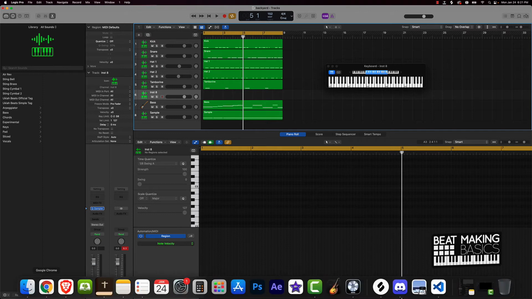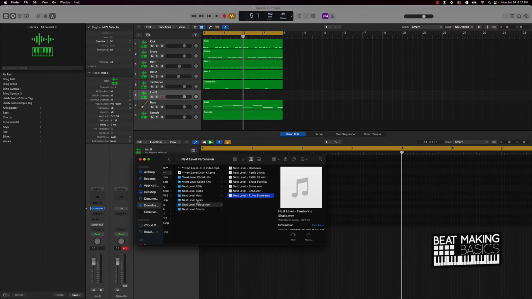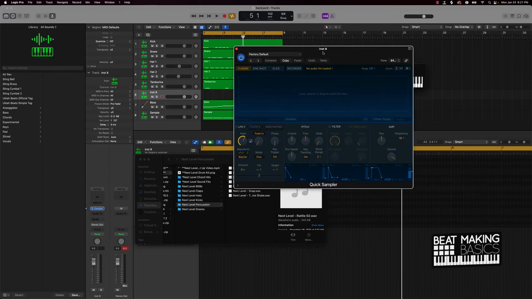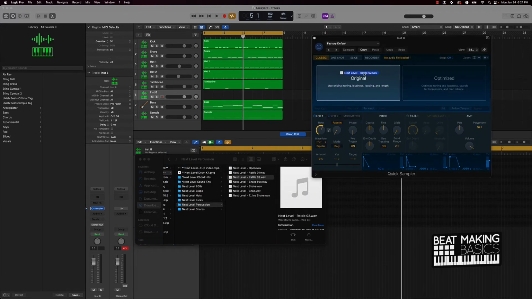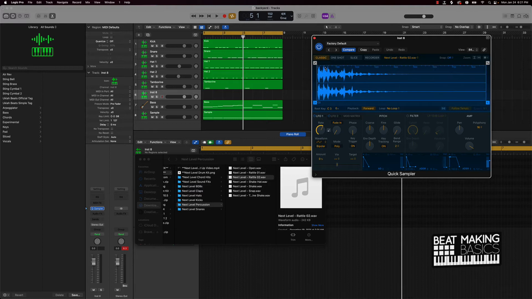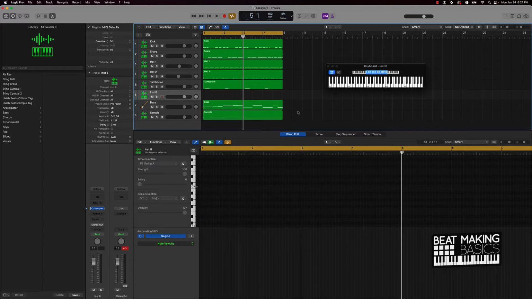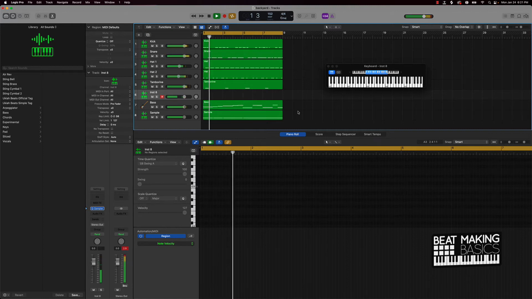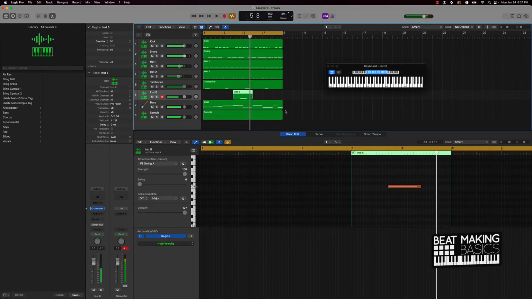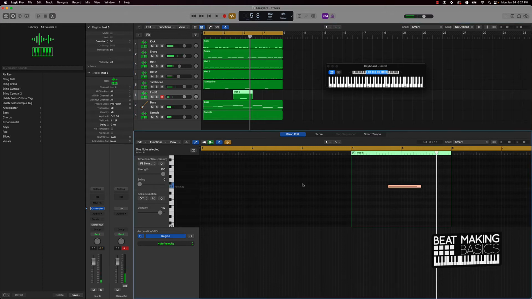Let's do a little something else here. I'm thinking an open hat. Nah, we're gonna do this rattle right quick. Especially for old school hip hop or that hip hop vibe, these rattles come in handy. All right, cool. So we'll just put that right there.